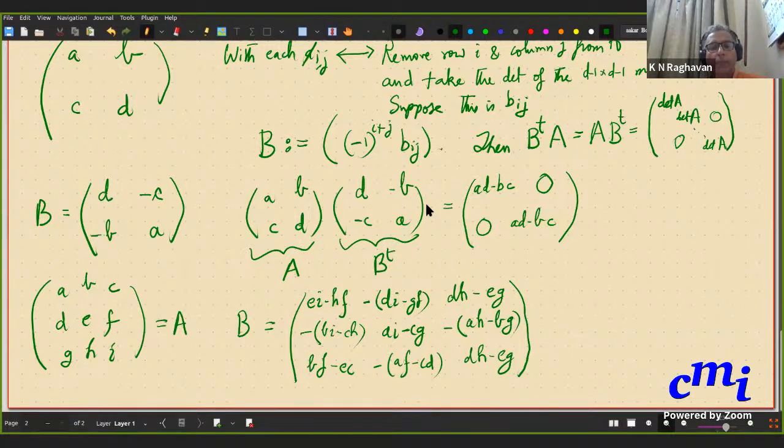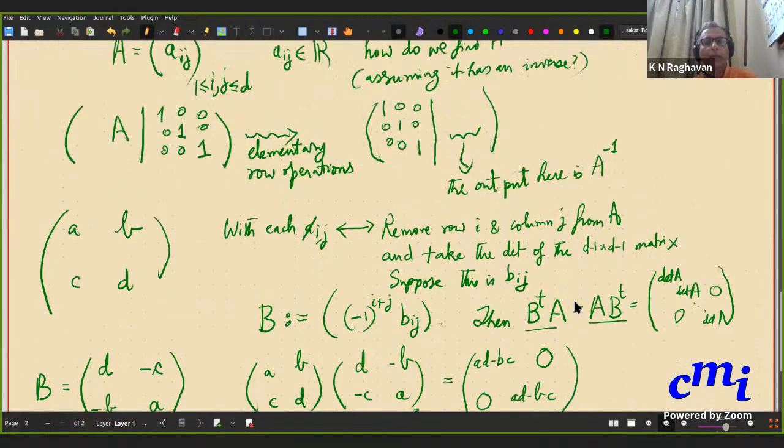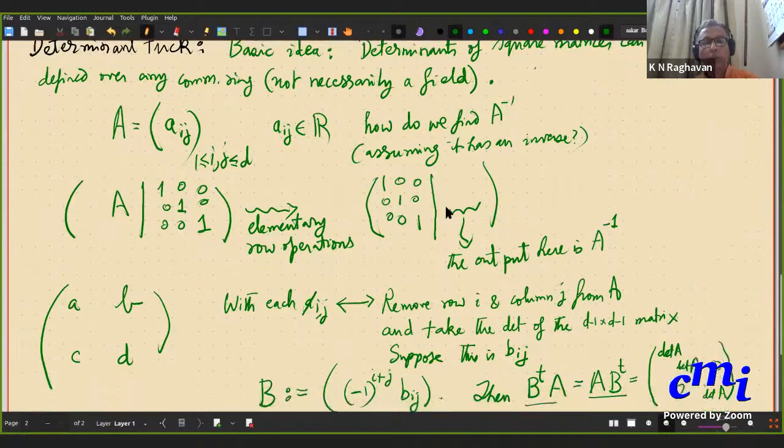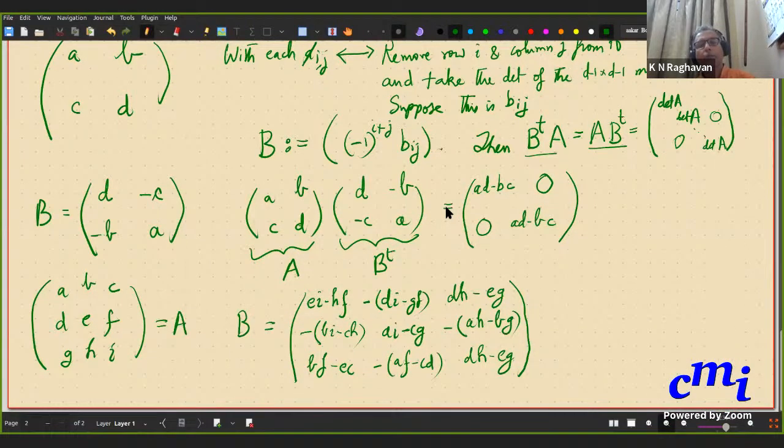then it has the property that when I multiply it with A, it will have this property. A times B transpose is also the same as B transpose times A. And what you will get is a 3x3 matrix, of course, a scalar matrix with diagonal entry determinant of A. Okay. So this is a very practical way of finding the inverse. This is very useful. But this is also true. This is a theoretical description of the inverse without doing any calculation, right?